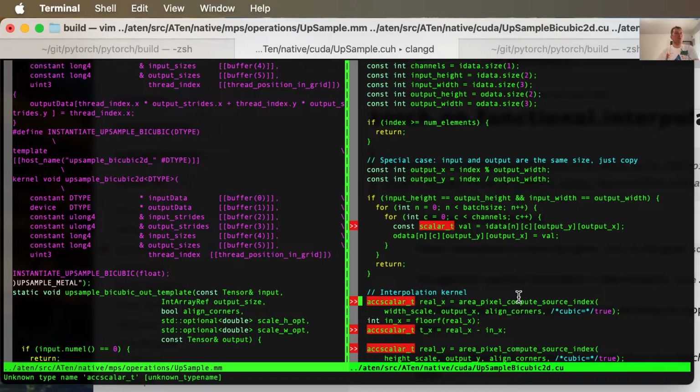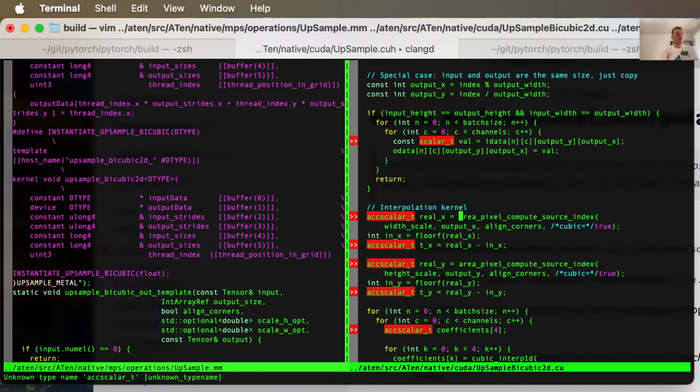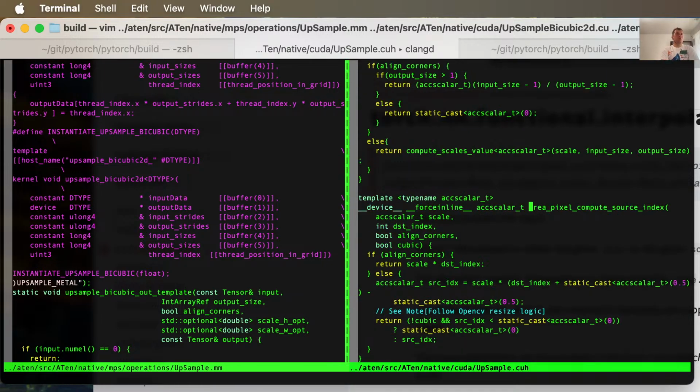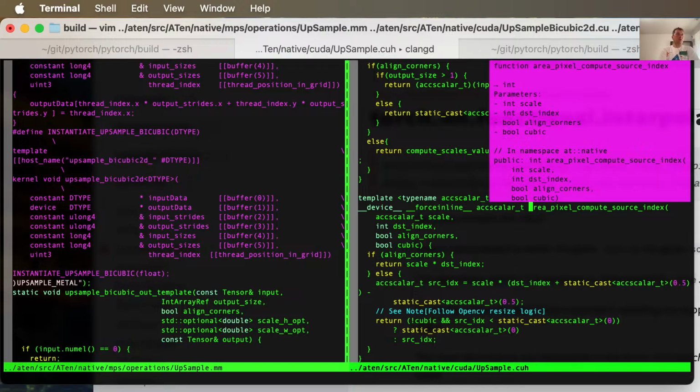And where the area pixel compute source index function is, I guess it's in this file, upsample.h. Right, so it takes scale, destination index, and whether it's bicubic or not. And we have a scale, and we can always estimate the scale as output size divided by input size, can't we?